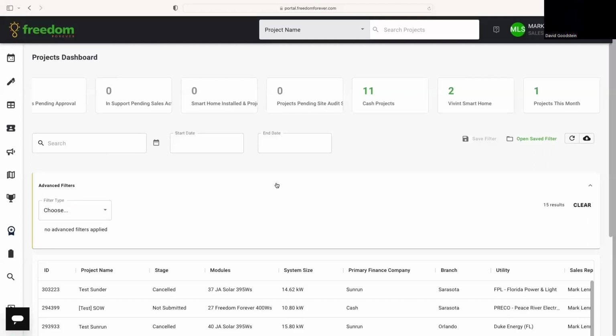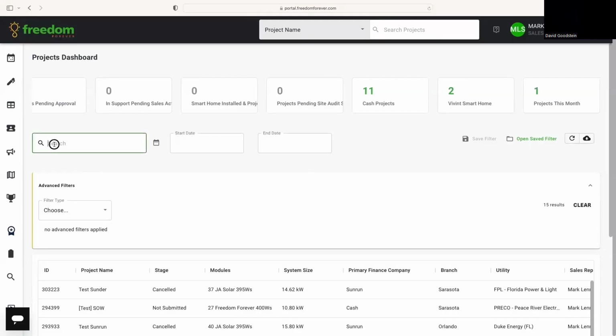We will come back to this page later in this presentation when we open up projects and work through the project tabs. But as it stands, this is a good starting point for this project's dashboard, with it being that default landing page. So we just created a filter for projects this month.